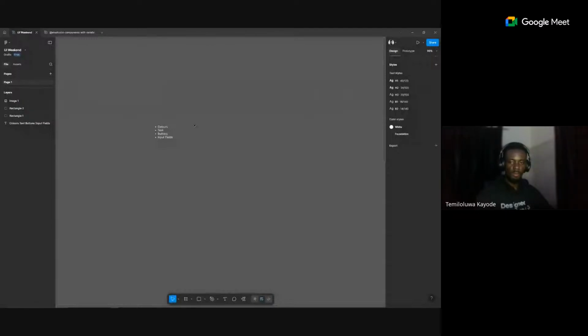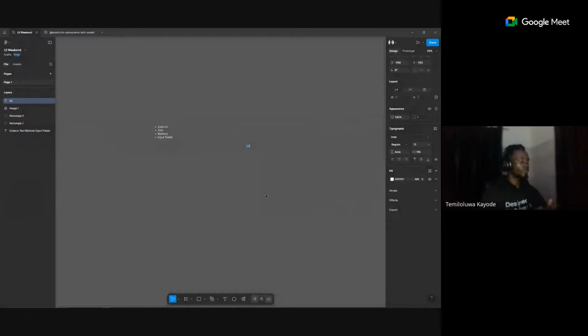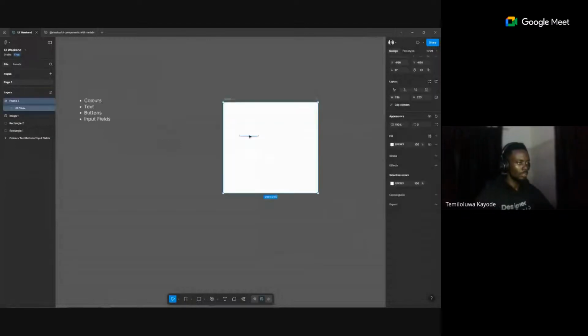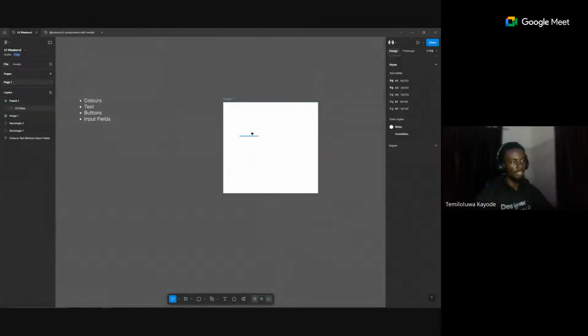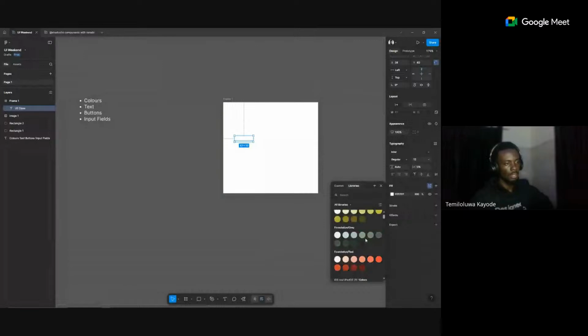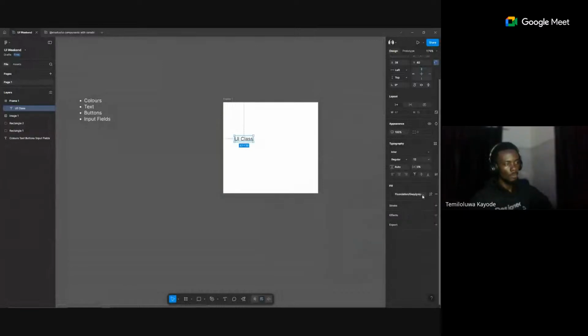Yeah. So if I write a text that says UI class, okay, let me put it inside a frame. So now you can see the text is white, so you can't see it, right. So I could come here, change my color directly from here, and say, okay, out of all the colors I saved, I want to use this black. So now I can automatically see that this text has taken this color.